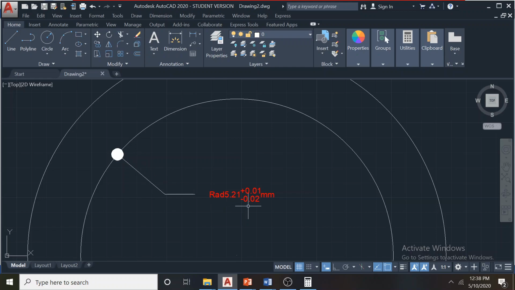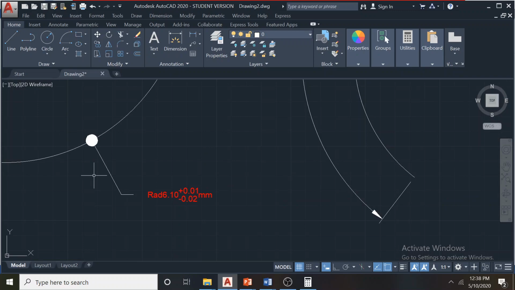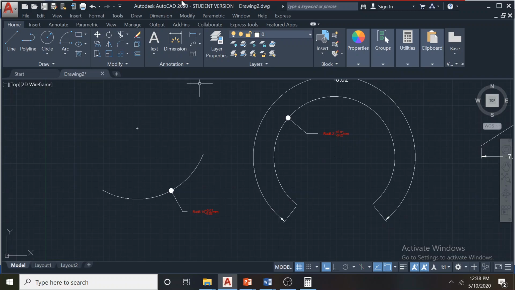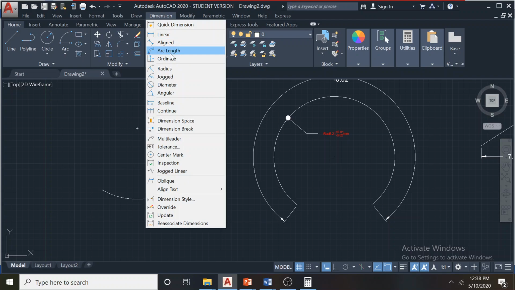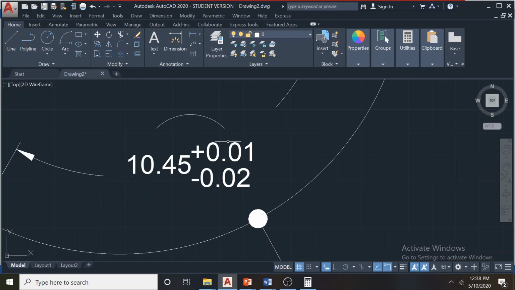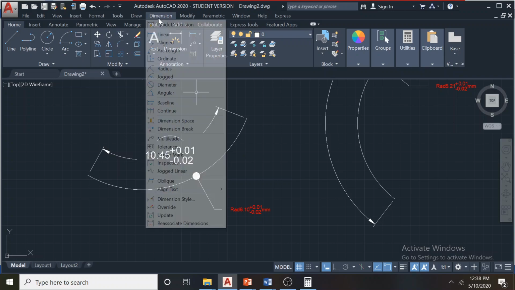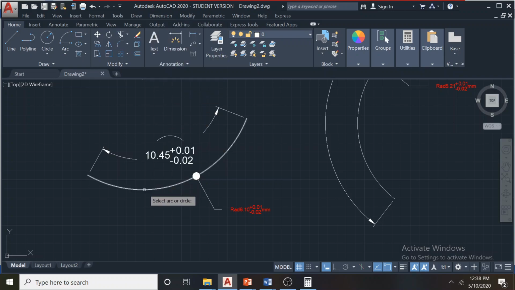take those settings. So if you have a circle now, you draw another arc, say, and try to put the dimensions, radius dimension. You see this new setting is going to be applied. But if you try to put arc length, that is the old method. So the old method and this new method are different. So if you try to put a diameter, it will take the old method, the diameter symbol comes. So if you want, you can customize the diameter even.